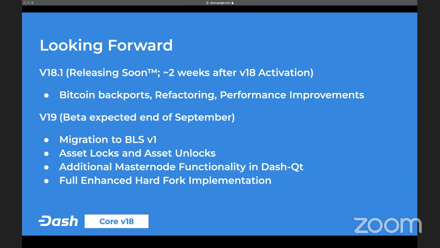and performance improvements. v18 has been in development for quite a while, for too long. And a lot of that time was actually spent working on v18.1 and v19 features while we were figuring out the issues with quorum rotation. And so v18.1 is going to be released soon after v18 and actually contains a significant amount of changes, but nothing that is breaking. Yeah, v18.1 coming out soon.